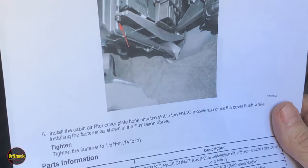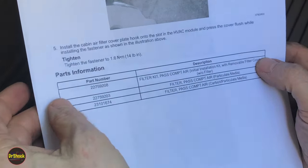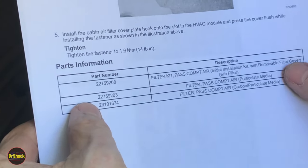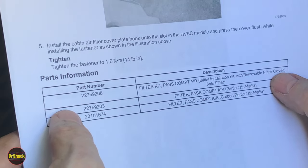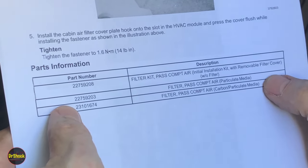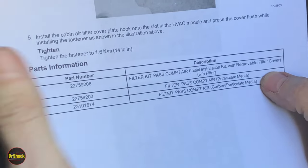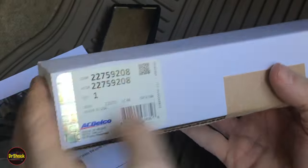And so this kit, 227-59-208 that they talk about, and then the two different types of filters, whether it be just a standard paper filter, which is a particulate media, or if it's impregnated with activated carbon, which is what you would put in if you were going to deal with an odor problem. There's two types of filters. That kit looks like this. This is 227-59-208.